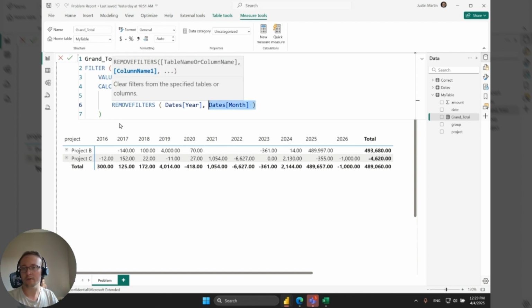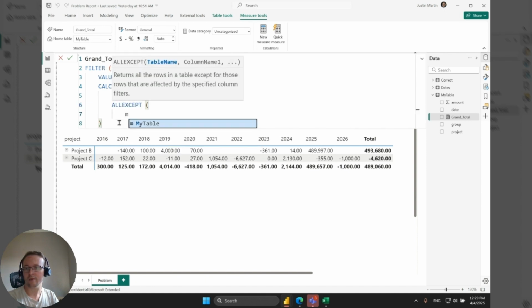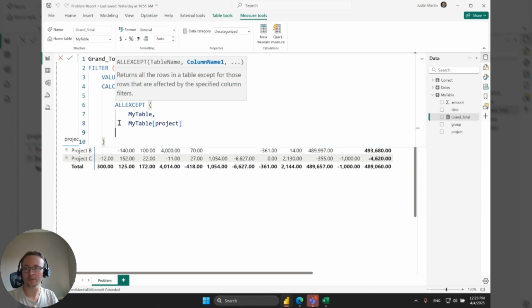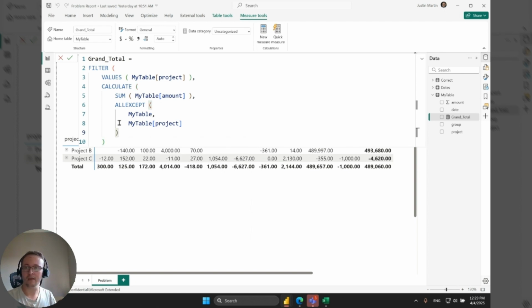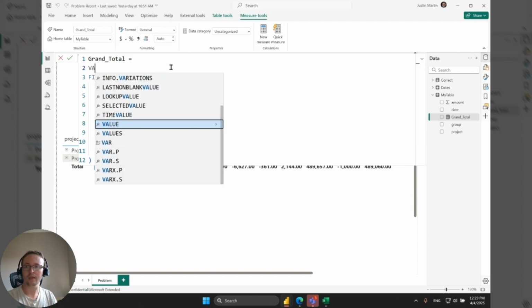So this could work, but I'm going to go back to our previous way of doing the all except of my table. So removing all filters from the table and the expanded table, but still keeping the filters for the project. All right, so now that we have this list of, well, actually one more thing where we have to say where this expression here is not equal to 0. And then once we have this list of projects, we can do a couple things.